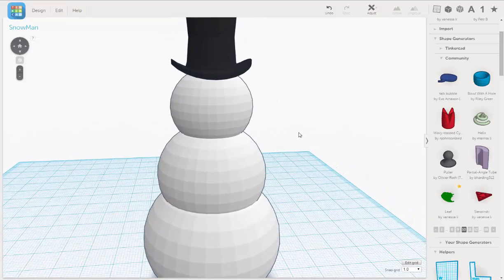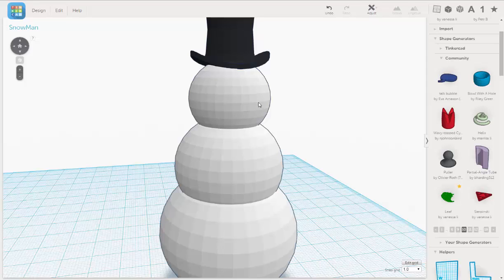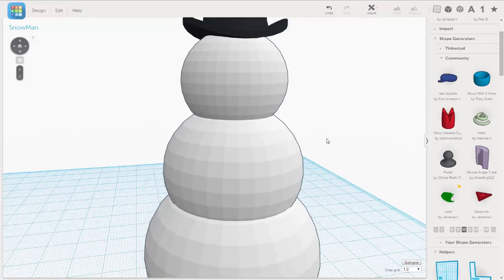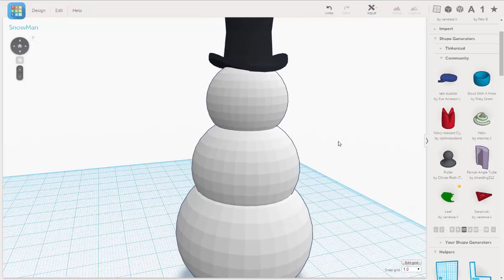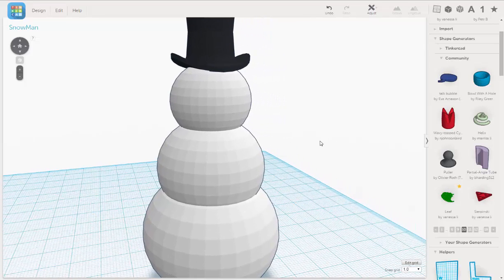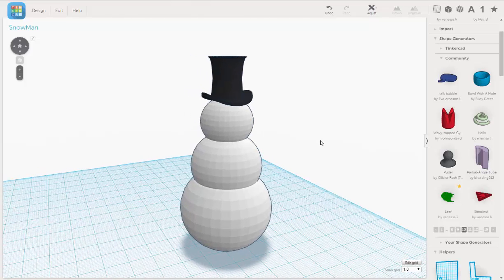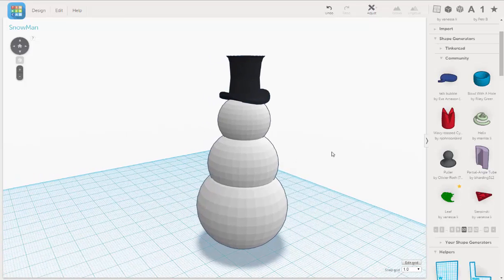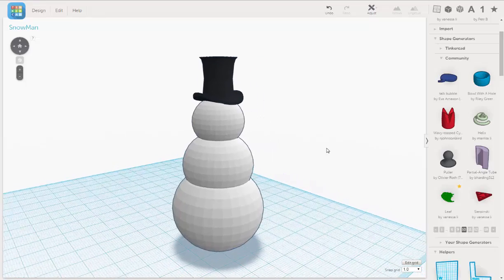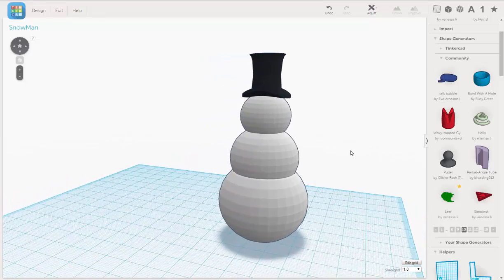Now, I've seen in a lot of snowmen designs they use a carrot for the nose, and you could do that. The reason why I'm leaning towards a button nose is because I'd like to print him in 3D and have a model of him, a figurine, and a carrot is a protruding object that would cause issues with it being printed in 3D, so might not be the best thing to use for a nose.